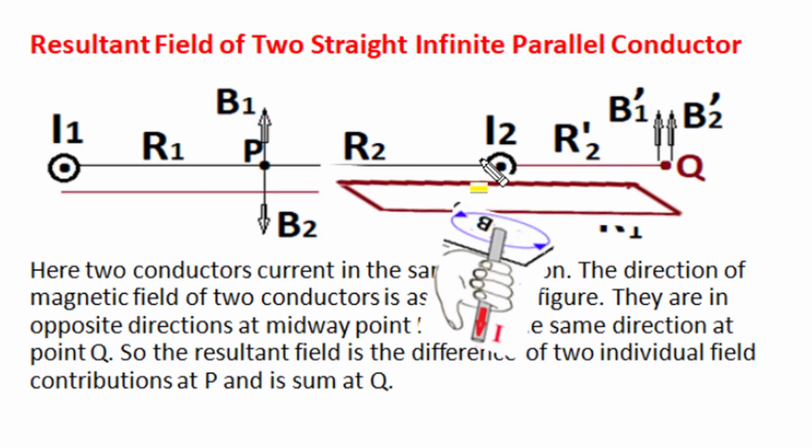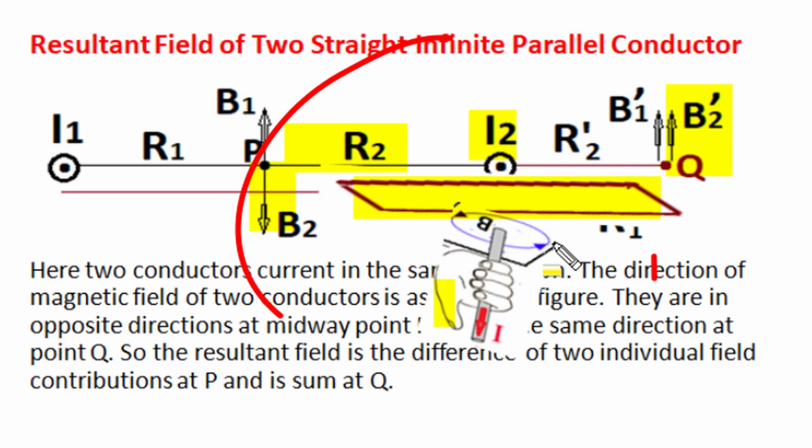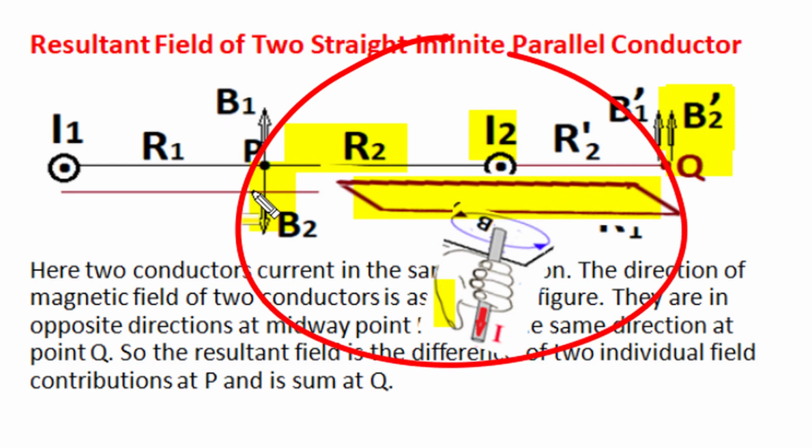To find the direction of magnetic field from I2 current at positions P and Q, once again we generate a plane carrying I2 current and position vector, and our magnetic field must be perpendicular to that plane, either downside or upside. That can be checked by Maxwell's right hand thumb rule. When the thumb is pointing in the direction of current, the curl of fingers around this conductor represents an arrow upward for the Q position magnetic field of I2 current, and downward for the P position magnetic field of I2 current.